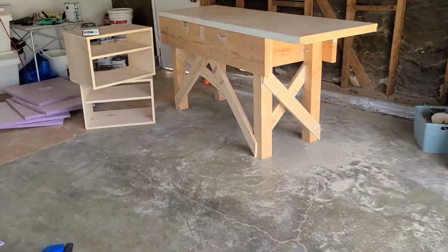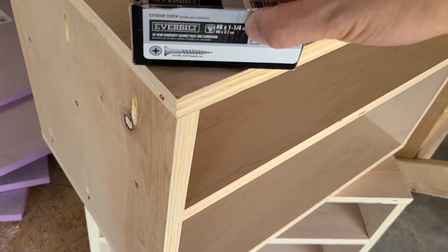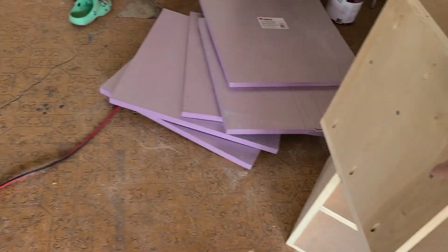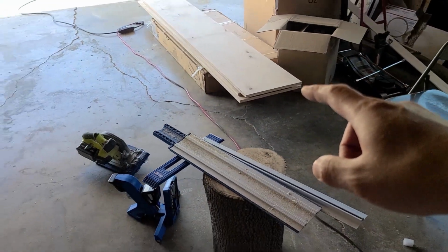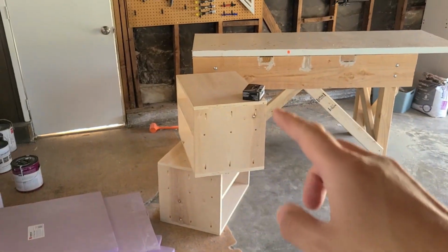Got the middle shelf installed. I have these 1¼ inch wood screws. I put in 3 on each side. Going to work on cross-cutting the 16 inches for the outside box.